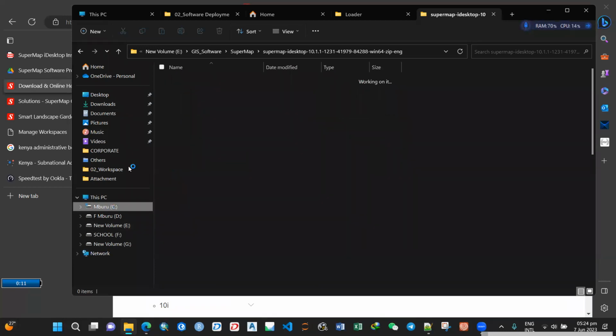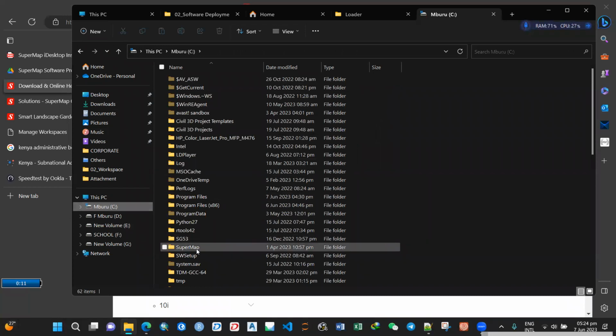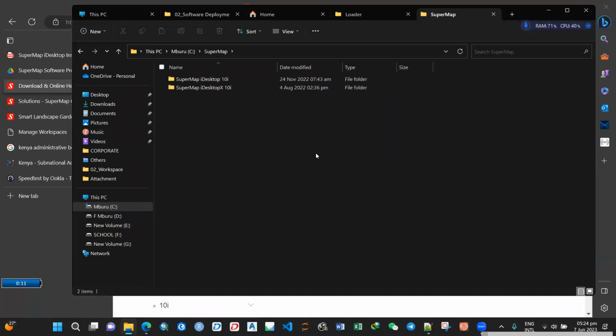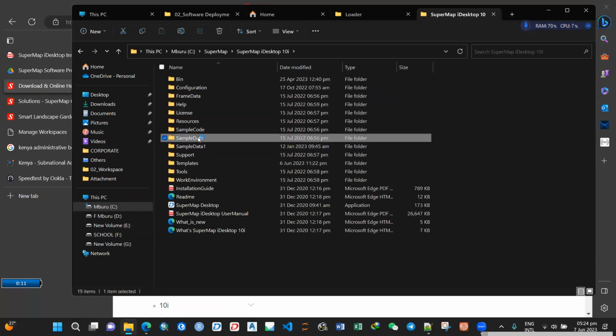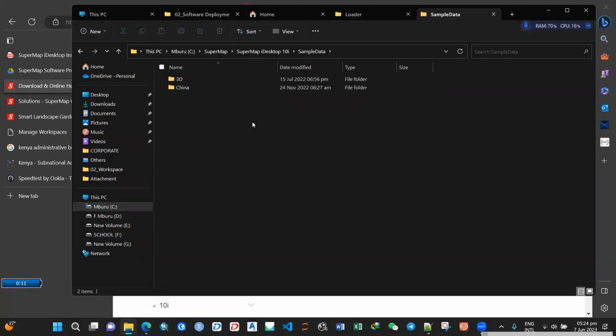By that, I mean, I'll just go to where SuperMap iDesktop is. And you'll notice right here, we have sample data. Under sample data, of course, the data is from China because they're the manufacturers, but you'll notice, for example, if you do not have 3D data, I can say for a fact here in Kenya, 3D data isn't particularly freely accessible.